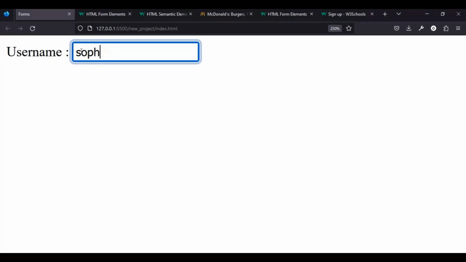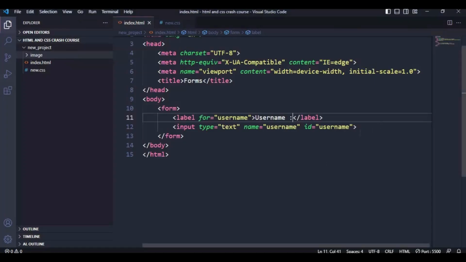So you can see we've got the input type text, and the input type text is going to take mostly text elements like A, B to Z, sentences, and anything you want. But you don't need to type much inside here. So this is going to be the username. So that's done for the text.